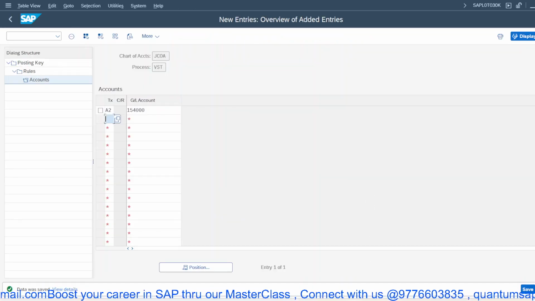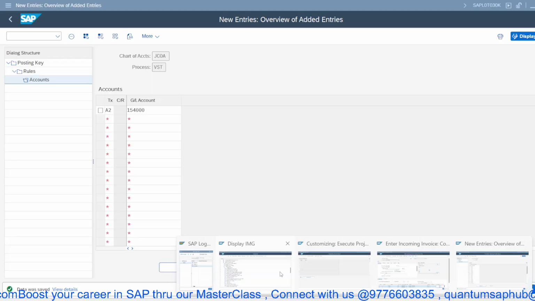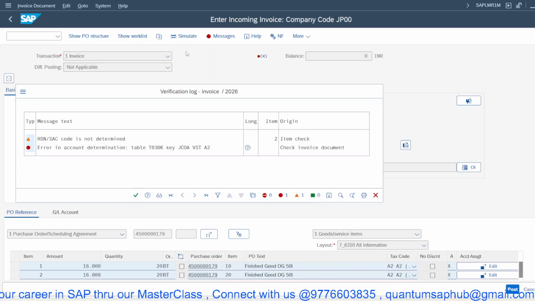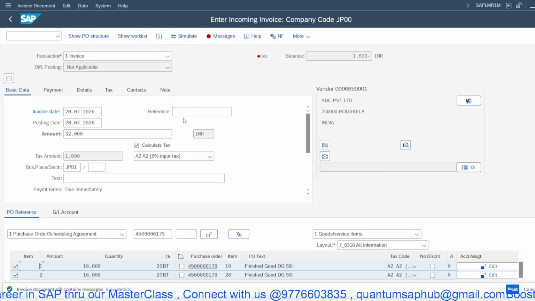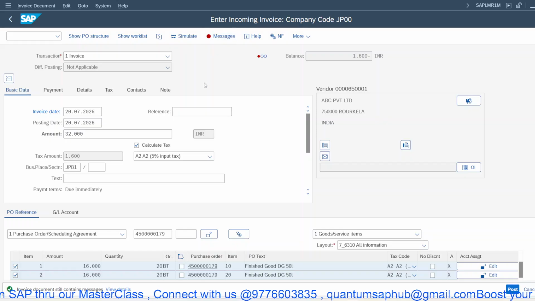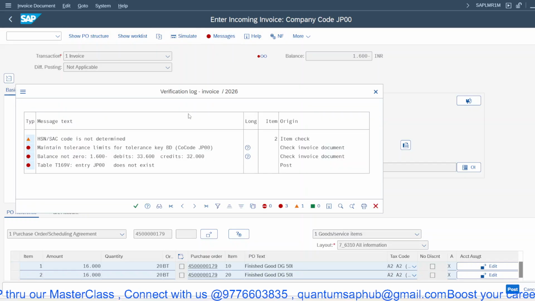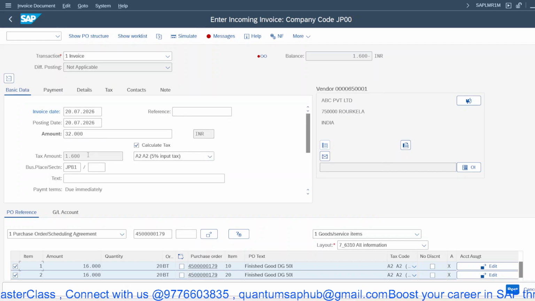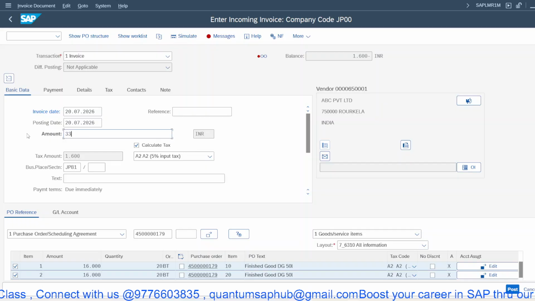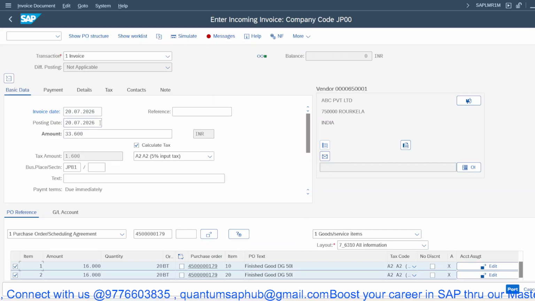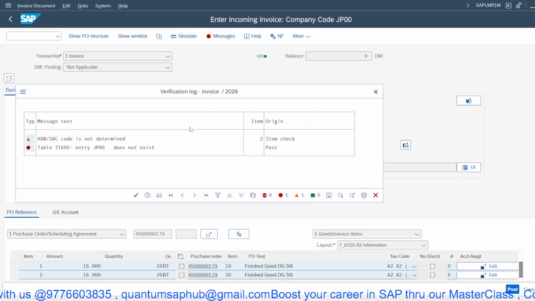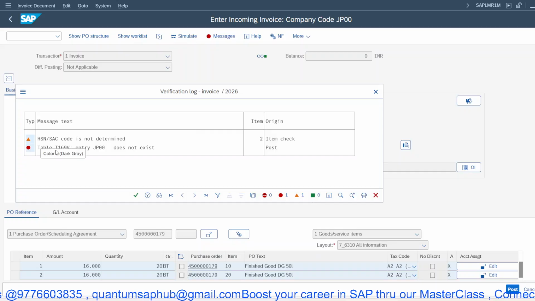Enter. Now you go to incoming invoice, messages, simulate. So invoice content, still messages. What is this? Balance 000, balance is not 0. So tax calculated is 33600. Go for this simulate. Now what is the message? Does not exist.